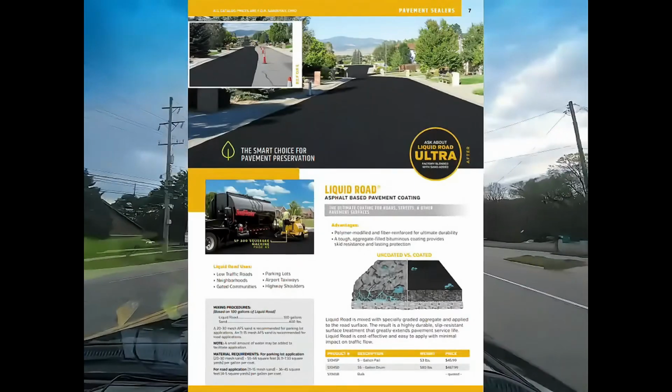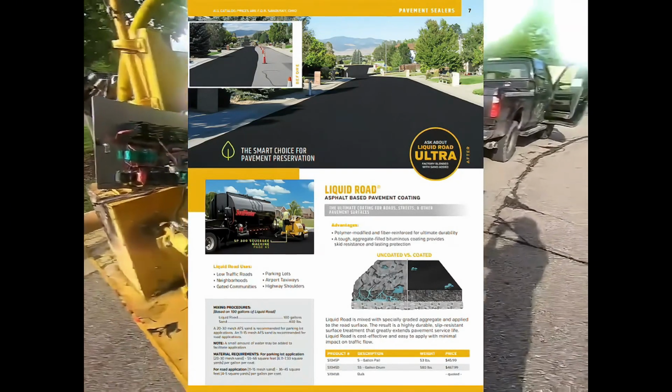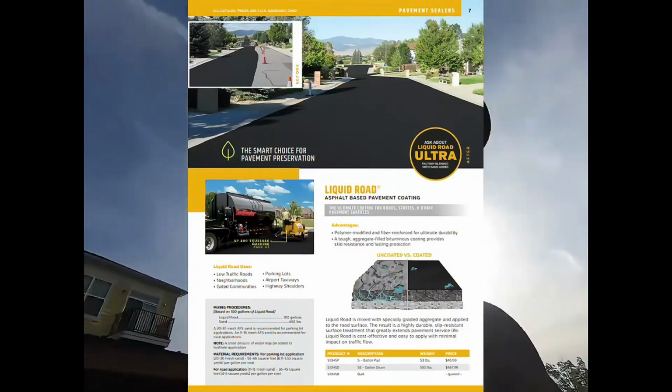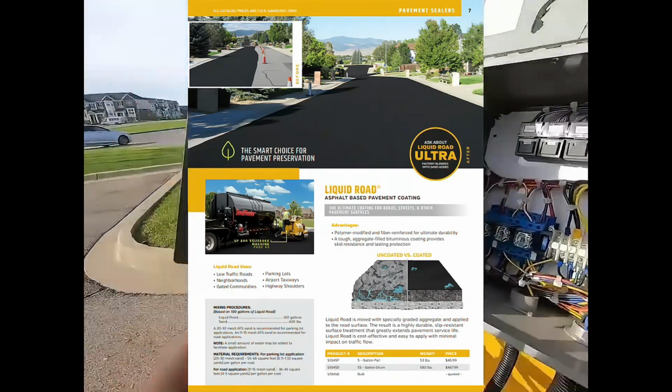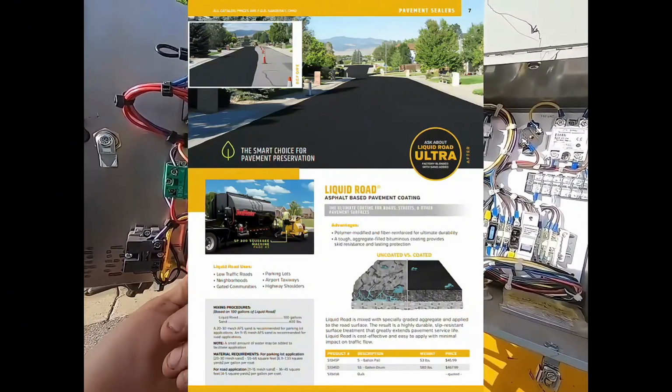Then you got Liquid Road, asphalt based pavement coating. This one is sand only mix. So you mix it with sand. It's kind of like the first one we talked about. Polymer modified and fiber reinforced for ultimate durability. A tough aggregate filled bituminous coating provides skid resistance and lasting protection.